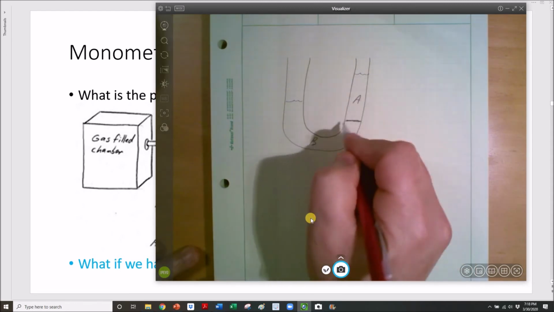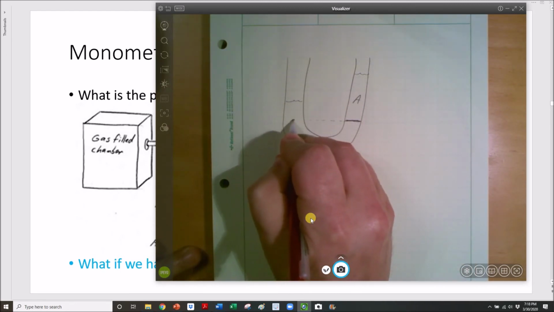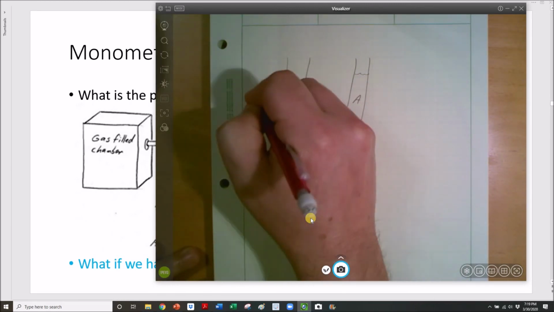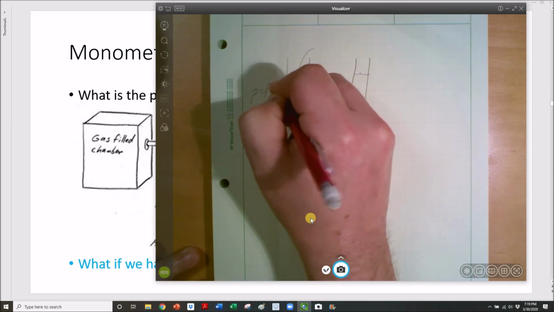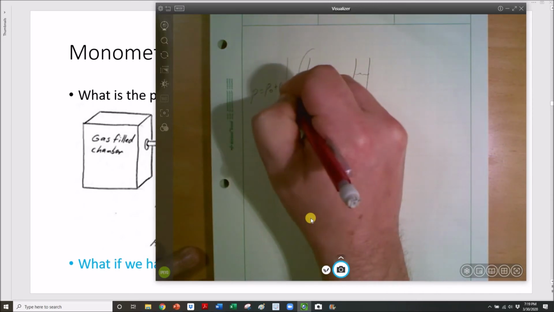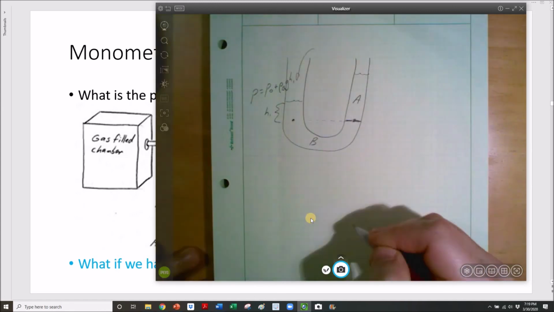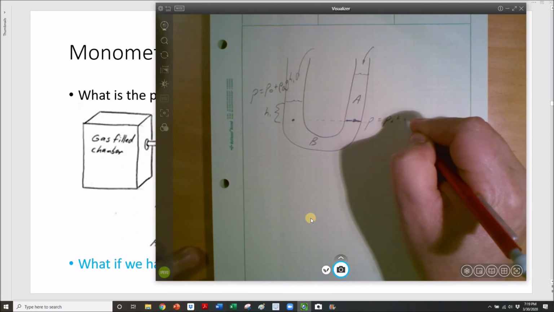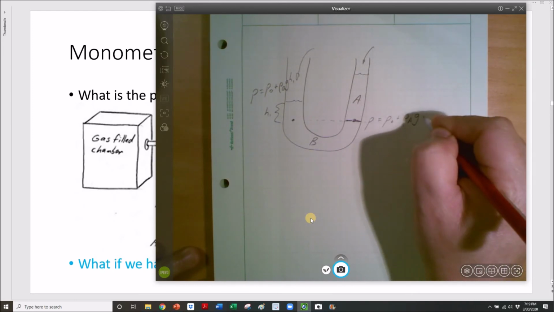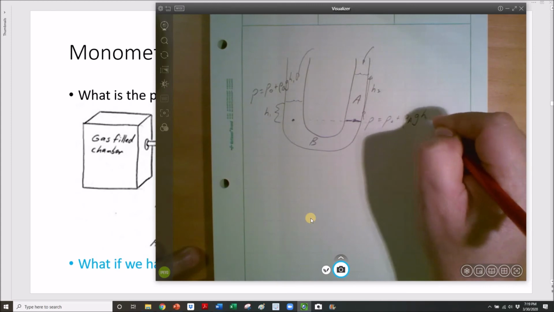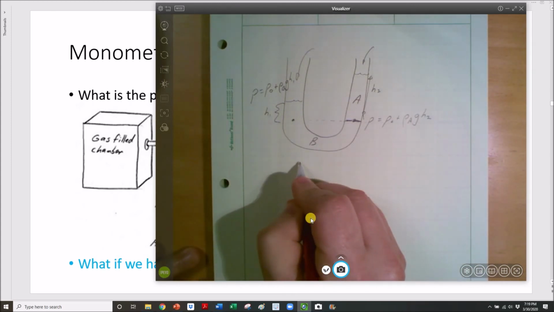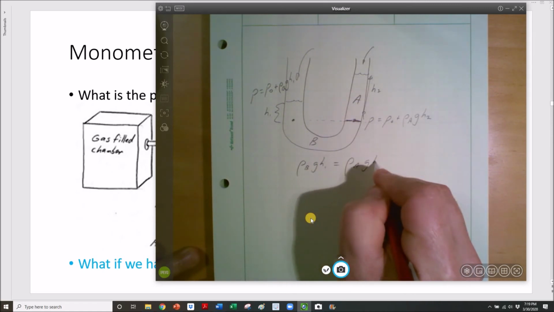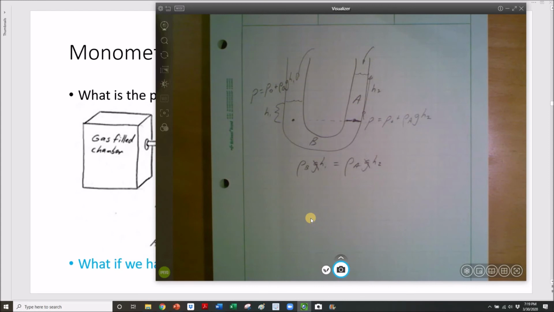And you can relate these two fluids because along this line right here, the pressure in fluid B has to be the same as the pressure here in fluid A. So for fluid B, the pressure here would equal the atmosphere on top, plus rho for fluid B, g, and this would be h1. And over here, this pressure has to equal the pressure on top, which we assume is atmospheric again, plus the density of fluid A times g times this height, which would be h2. And these two would have to be equal. So you can see that the P naught drops out, so the density of B, g, h1 has to equal the density of A, g, h2, and the g cancels. And so you can figure out whatever the question asks.